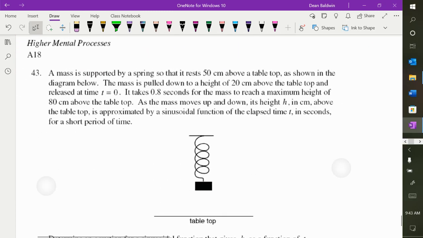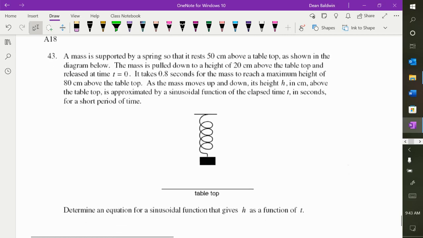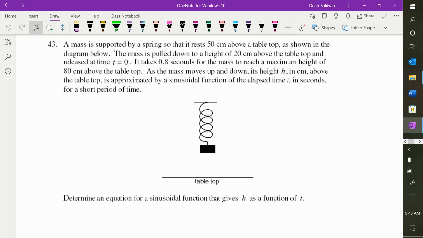All right. Physics people, ignore all reality right now, and we're going to pretend that this works. What? No, this is just a spring and a weight. These are all taken from old provincial exam questions. It's attached to the ceiling, I believe. I'm assuming this is the ceiling.